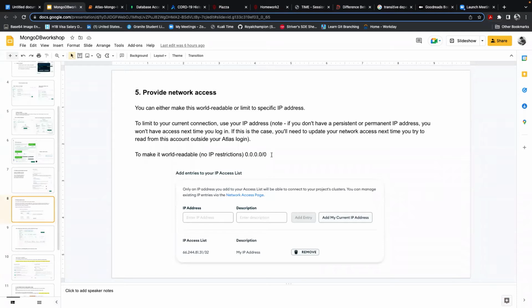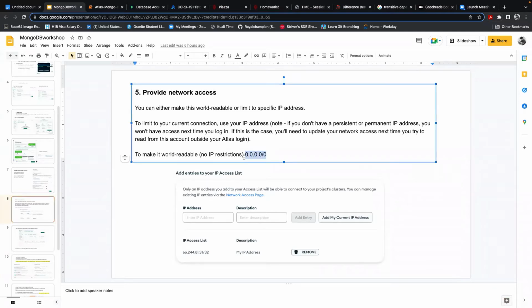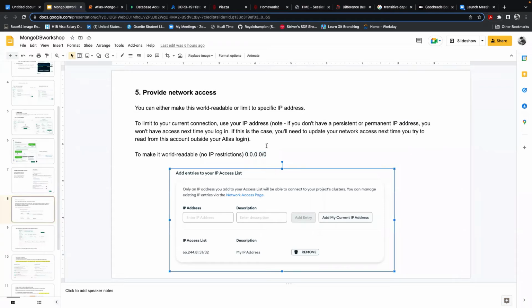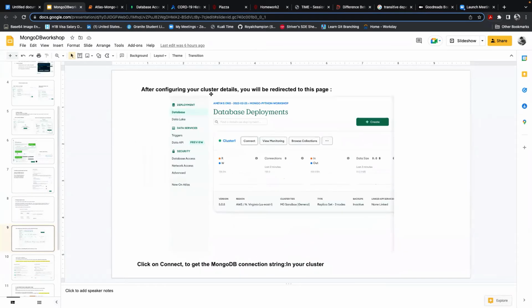Enter the IP address. If you want your database to be visible to the public, world readable, you can use this IP address, or else you can check your PC's IP address and enter it over here and click on add my current IP address. After configuring your cluster details, you'll be redirected to this particular page.